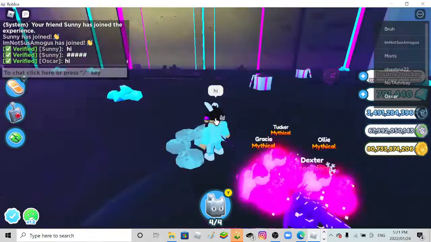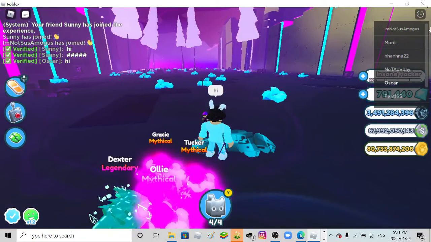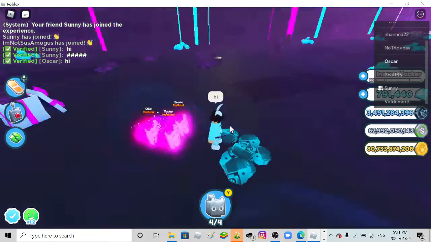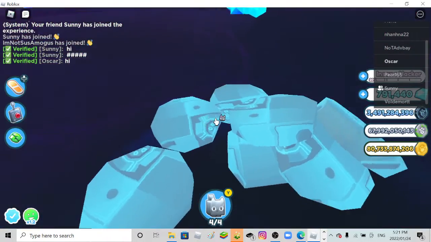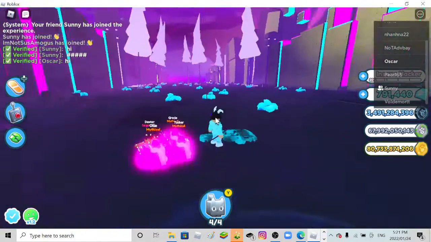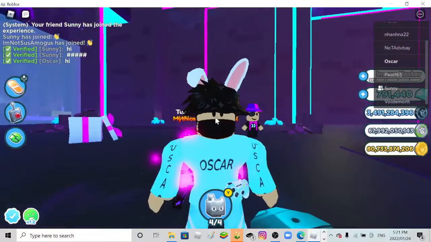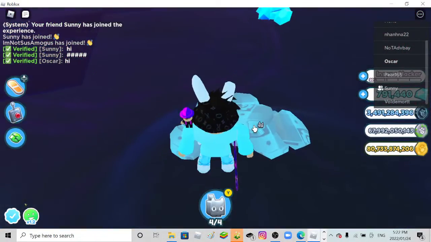So, I don't know what the next update is gonna be. It might be the robotic update or something like that, but I just don't know what these things are. Like, they're so different from others. That is what I'm trying to solve, this mystery. Let's break it.